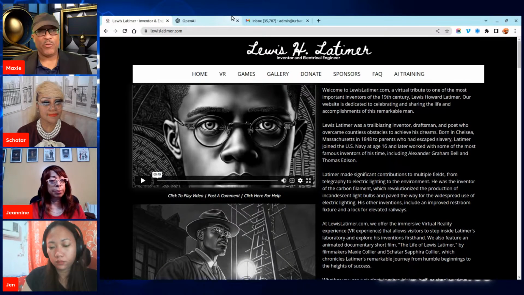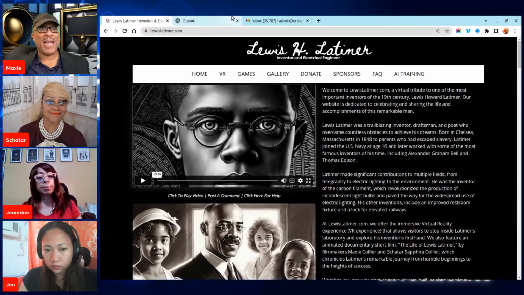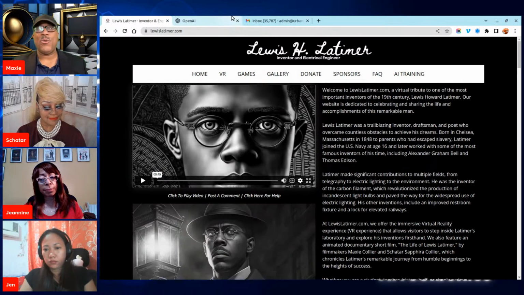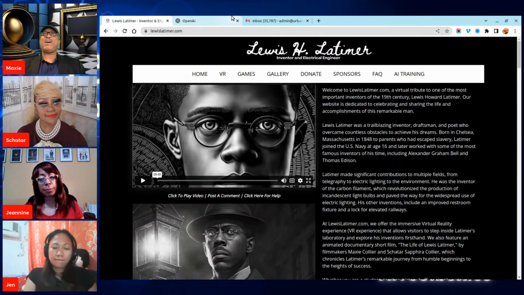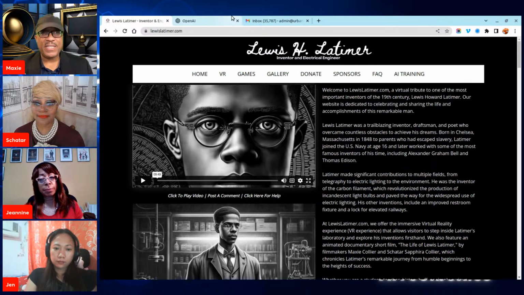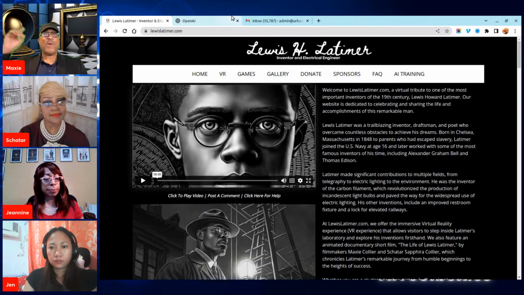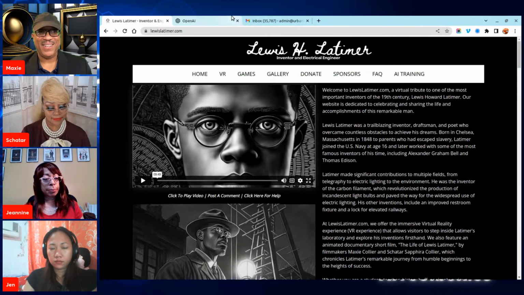For me, growing up as a young man, Lewis Latimer was as much of a hero to me as the Incredible Hulk or Captain America or the Black Panther. My father, being a scientist, a medical doctor, had early on taught me about the works of Lewis Latimer and his role, and how so many people didn't know about his role in electrical engineering. Lewis Latimer literally wrote the first book on electrical lighting systems at the recommendation of Thomas Edison.